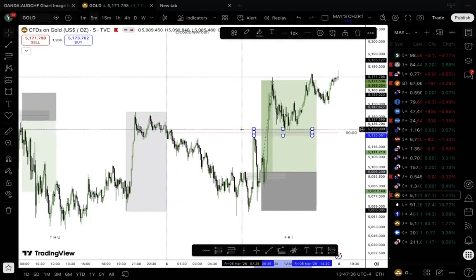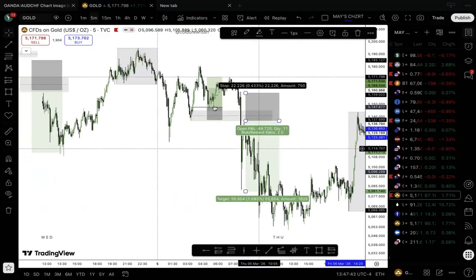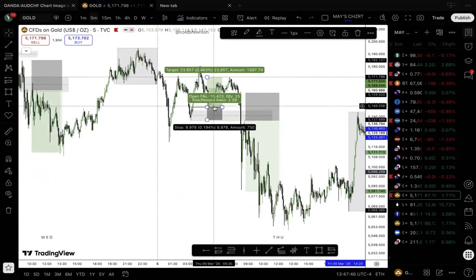But what do you need to do now? You need to go back into the asset class you trade and start to seek, just like I've gone through Friday, Thursday, Wednesday for you using one piece of information, and start to look for this certain thing and see how it aligns with what you do and how you pick your setups as a trader, and see how you can improve your trading with this. This is my goal for this channel, that everyone that watches it is able to take something in here and implement it in their trading.